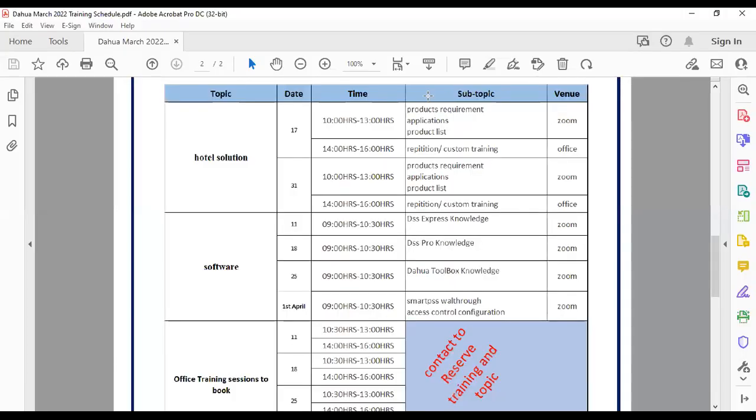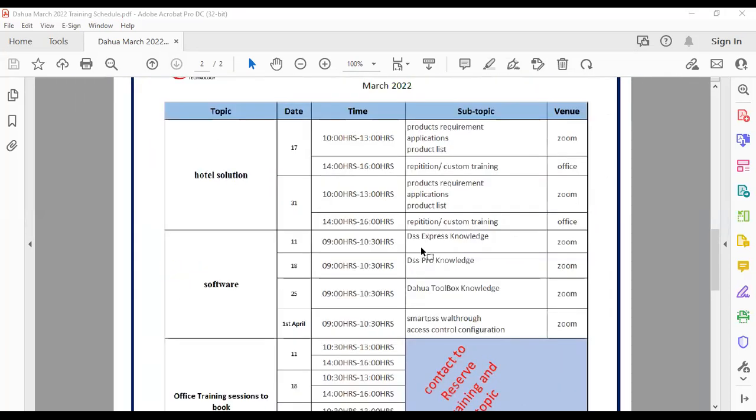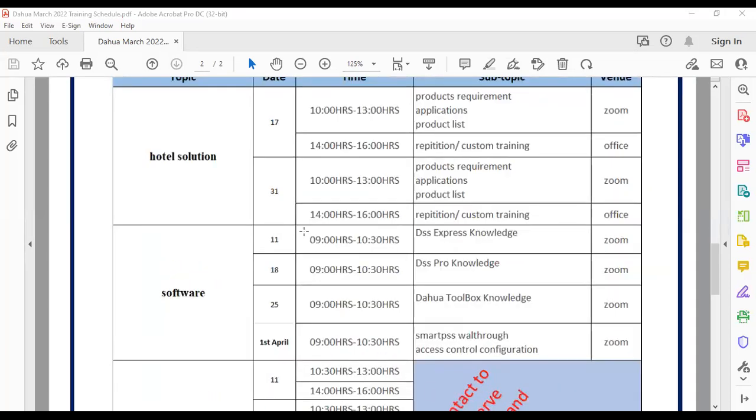Regarding our trainings, tomorrow we'll be doing training on DSS Pro. We've been talking about DSS Pro in quite some instances, like the parking solution. So you'll get to know DSS Pro, what it is able to do. It's a very good software, and actually it's our key software at the moment. I'll be talking about version 8 tomorrow.